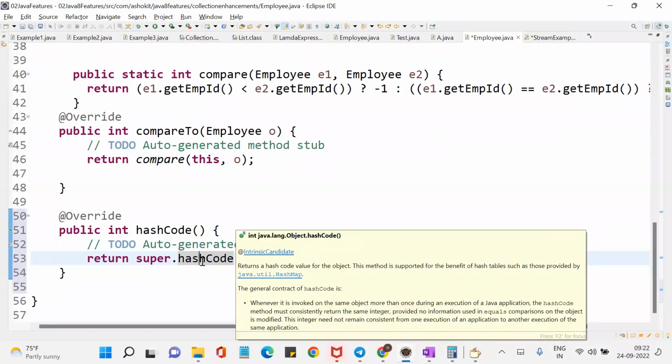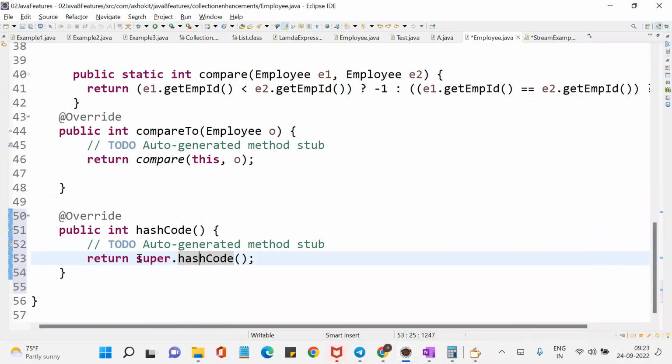So whenever you call the hash map add method, in the HashMap class, hash map is a class, right? So in that, the equals and hashCode methods are overridden. Now whenever you say return super.hashCode, it will go to the hashCode of the Object class, but I don't want that. By default, it will hold that. Now what I will do? Return employee ID. That means hash code is considered as the employee ID.